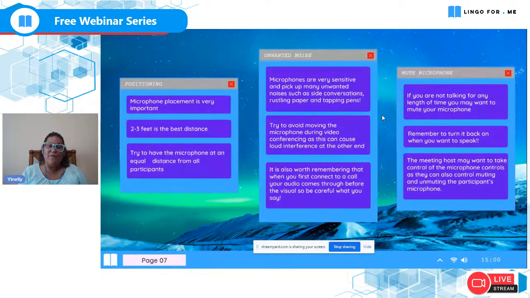And then for some platforms, the meeting host may want to take control of the microphones. I know, for example, on Zoom, when I was teaching in the hybrid classes, I would take control of the microphones for the students, because if not, they'd forget that their mic was on, and they do crazy things like go to the bathroom and things like that.